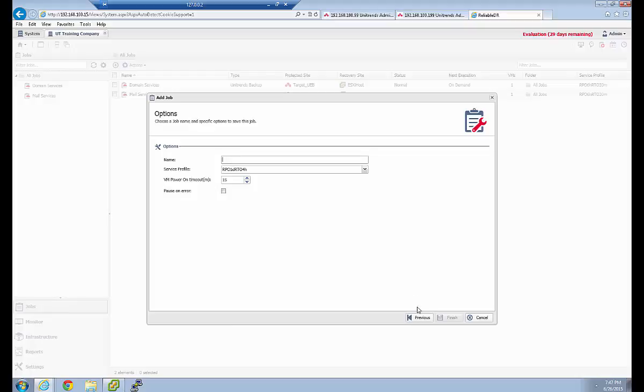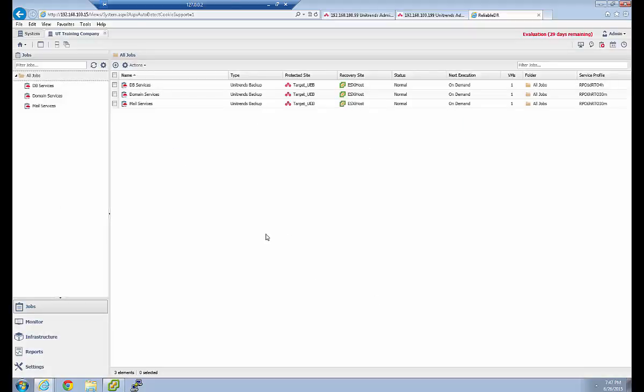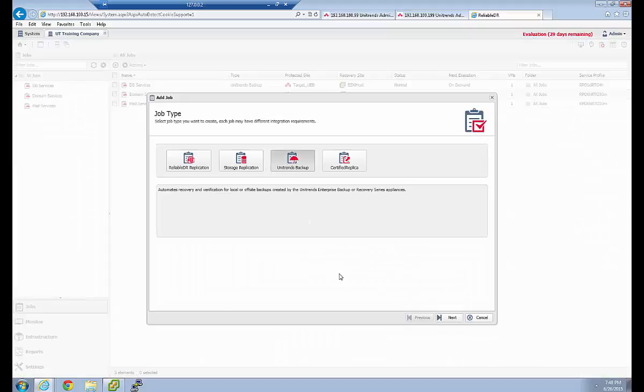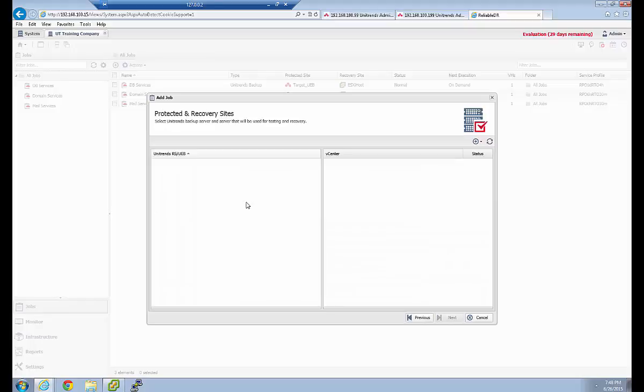This one is our SQL services, so I'm going to call this our DB services. And we'll go ahead and put this in the 1 day 4 hour. Last group we're going to create, I think we got one more.